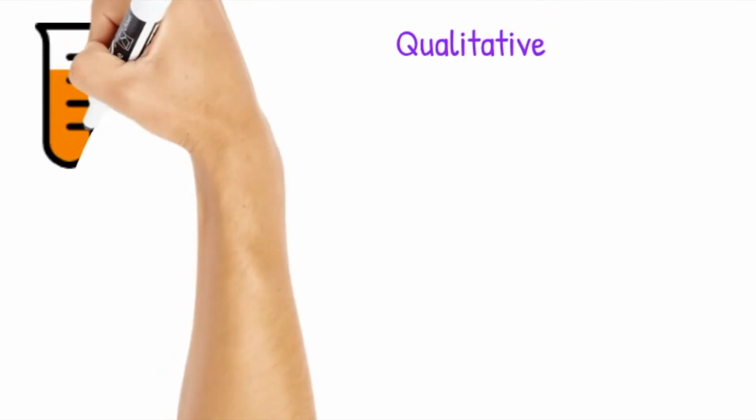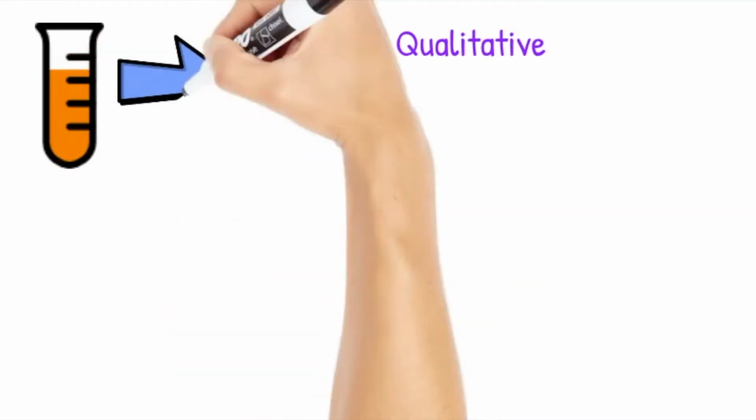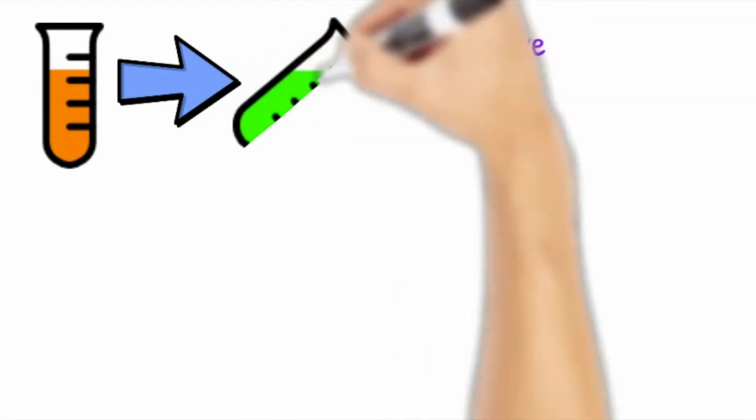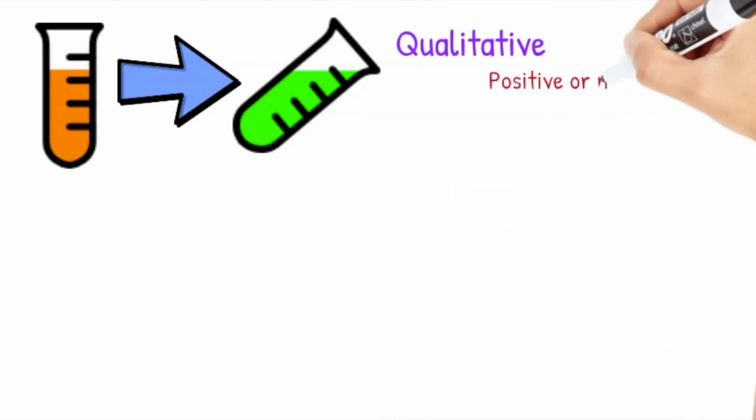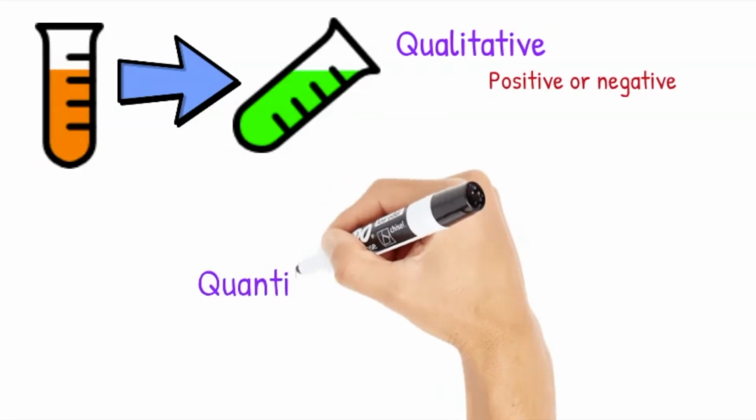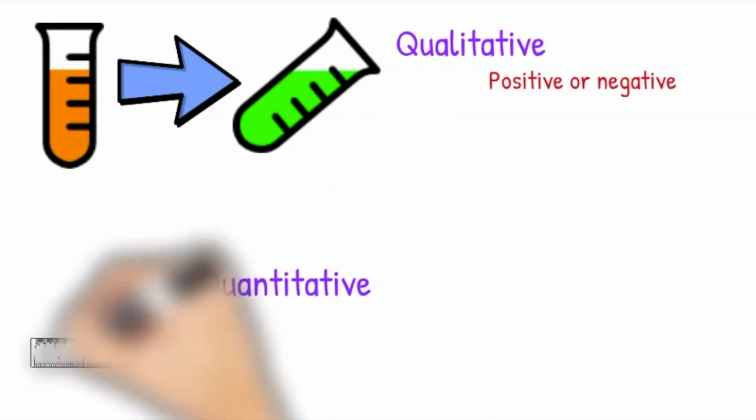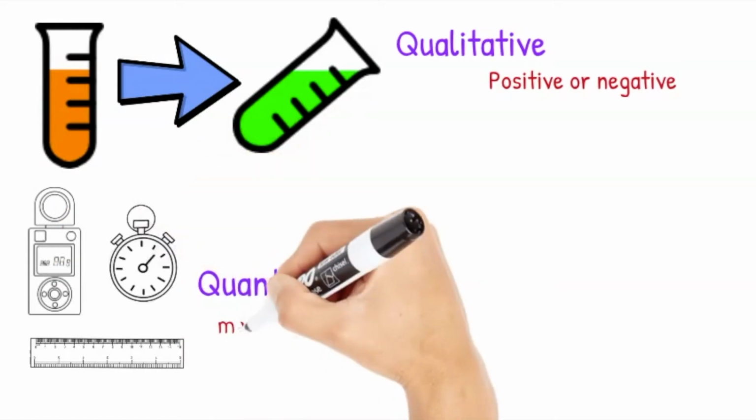Most food tests are qualitative as they are based on changing colour. This tells you whether the biological molecule you are testing for is present or not, but it doesn't tell you how much of that molecule is there or in what concentration. Quantitative results are measurable results such as length, light intensity or time.